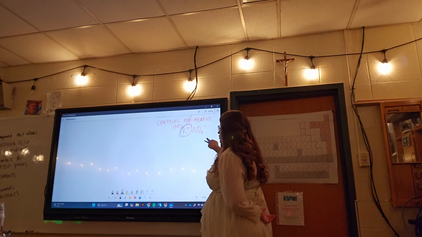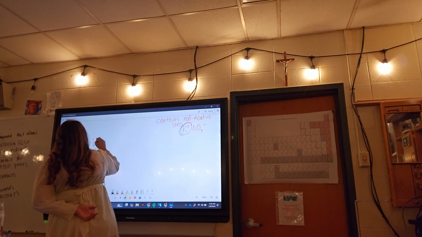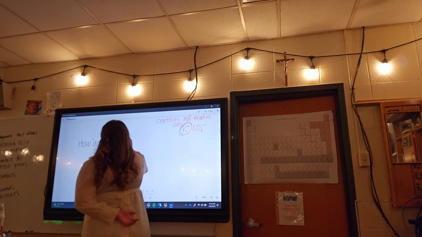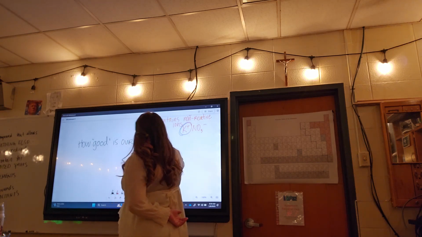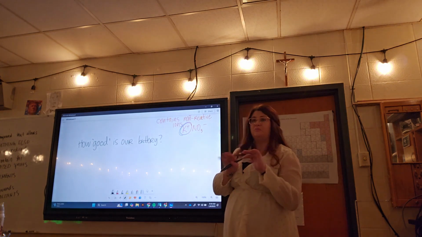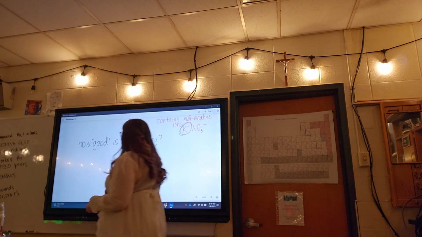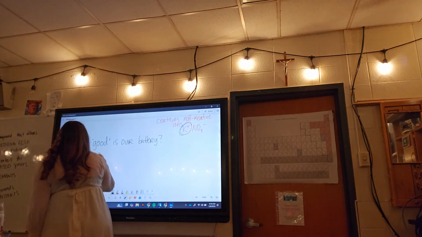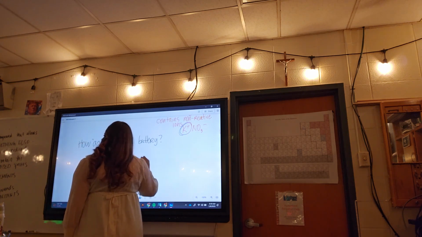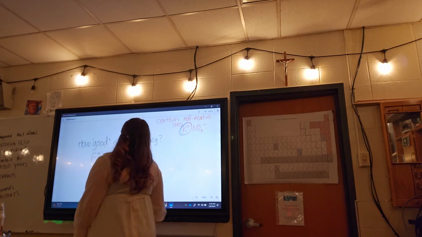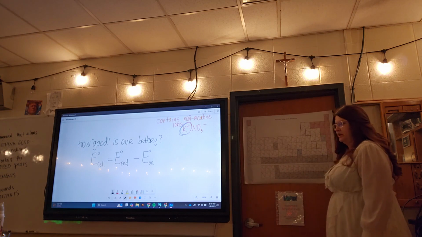So to know how good your battery is, we need to be able to know what it means when we combine the two parts of the battery. And so to do that, we're going to use this simple mathematical equation. I want you to write it down in your notes and then I will explain all of it. The little circles in the upper right corner of the big E's are like the degree symbol.